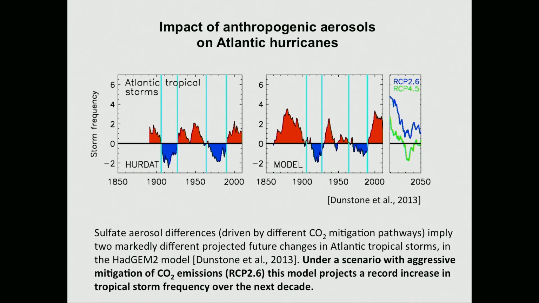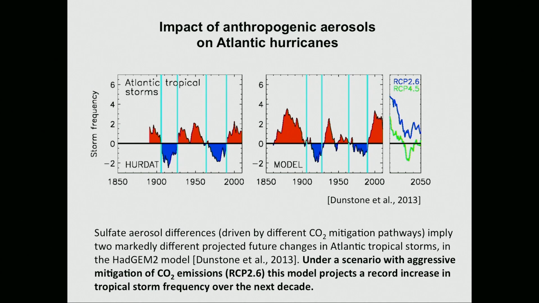This is one particular result based on the HadGEM model showing how aerosol can impact tropical storms, particularly when switching from one type of scenario simulation, whether we include a very strong mitigation or a weak mitigation scenario. The change in the number of tropical storms expected for the next decade has changed quite dramatically.